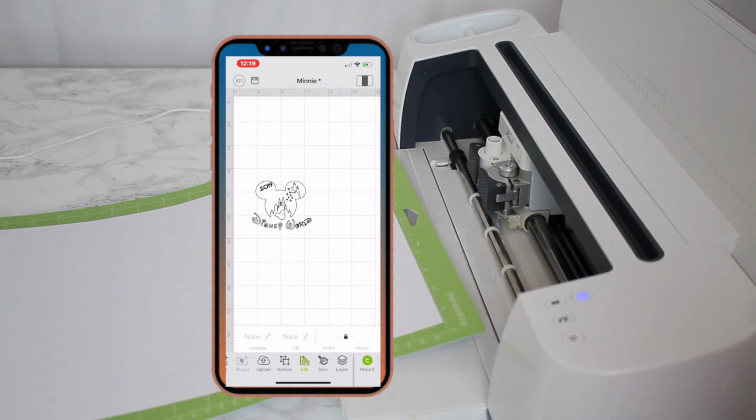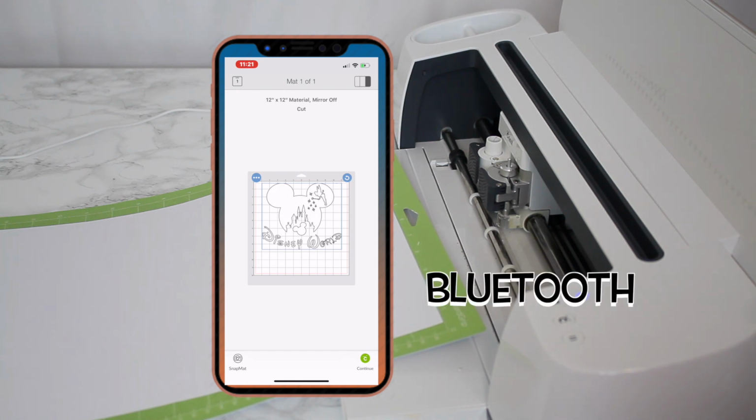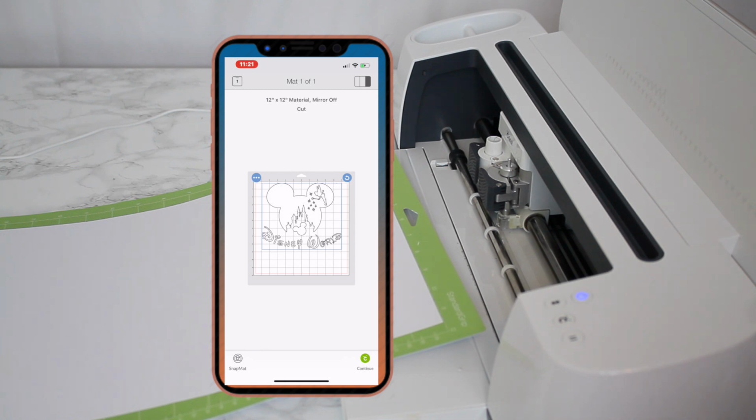And then right here is where you're going to be able to resize it, which mine is already at 10 width and 8.4 width for a small t-shirt. Then I'm going to press make it. It's going to pop it up to your mat. Then from here you can actually select it and move it around depending on where your iron-on is on your actual mat. By this time your phone should already be Bluetooth connected to your actual Cricut Maker. Then you're going to click continue.